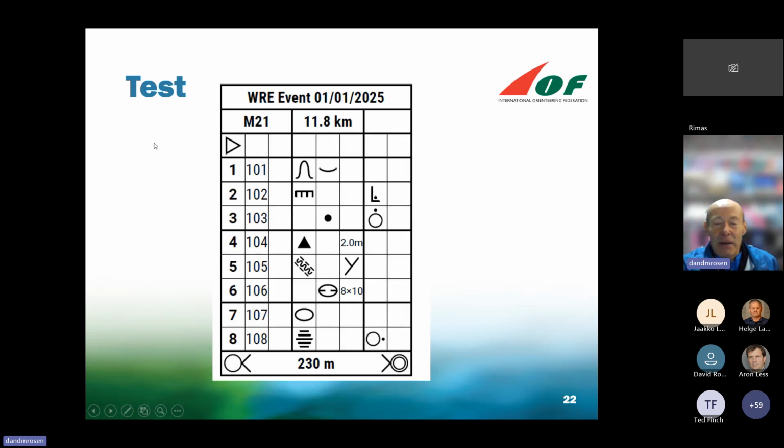So in an IOF Event Advisers Clinic, we normally have some sort of exercise. Often it's in the wood local to the clinic. I can't manage that now, but as I said, control descriptions are my favorite subject. So we're just going to have a quick little exercise on control descriptions. And my planner has prepared these control descriptions for my event. There's 8 controls. It's a very good area, long legs. But I think he may have made a few mistakes.